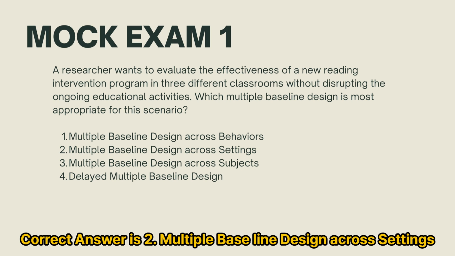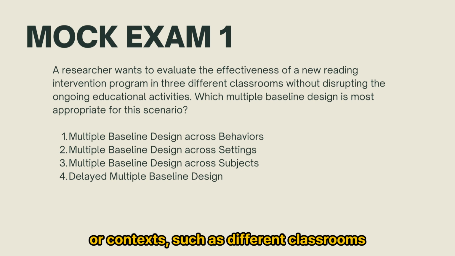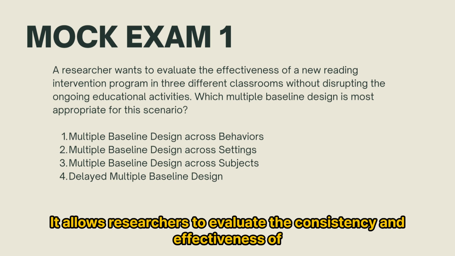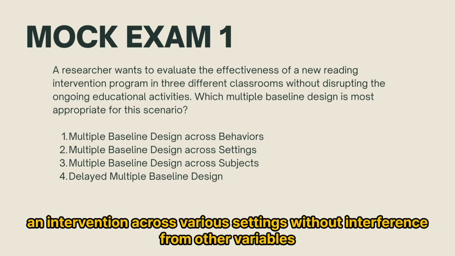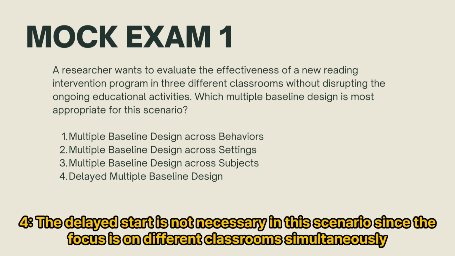Correct answer is 2. Multiple baseline design across settings. This design is most appropriate when studying the same behavior or intervention across different environments or contexts, such as different classrooms. It allows researchers to evaluate the consistency and effectiveness of an intervention across various settings without interference from other variables. 1 and 3, these focus on different behaviors or subjects rather than settings. 4, the delayed start is not necessary in this scenario since the focus is on different classrooms simultaneously.